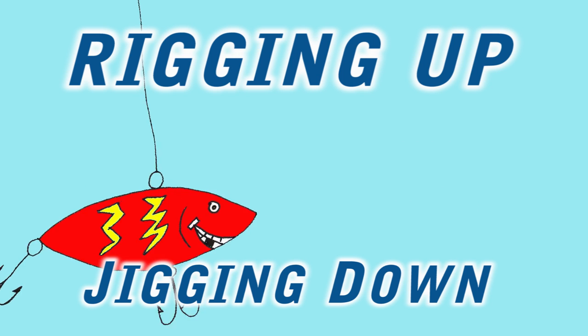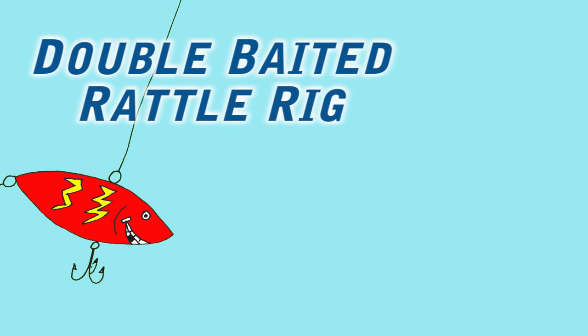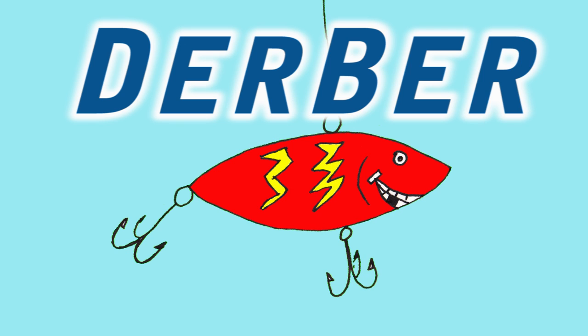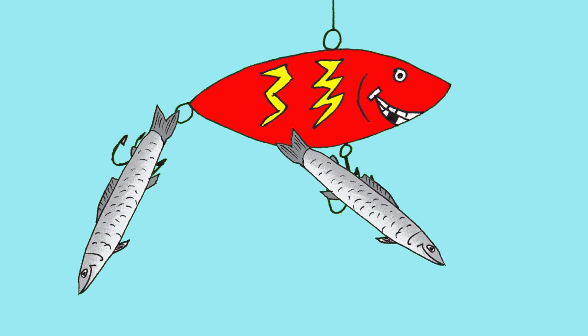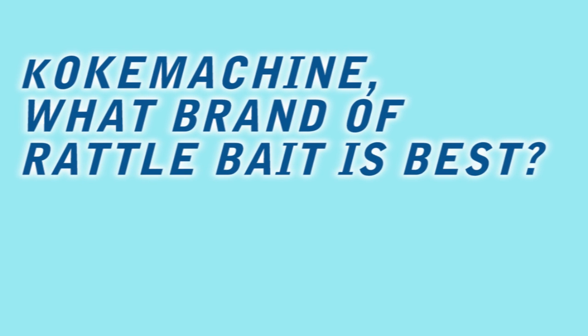If you are rigging up for jigging down on hard water or soft, take a tip from the Coke machine and give this rig a bounce in your favorite fishing hole. I like to call this baby the Double Baited Rattle Rig, or the Derber for short. This rig features a twin portion of minnows, or plastics, served up on the treble hooks of your favorite rattle bait. But wait, Coke machine, what brand of rattle bait is best?